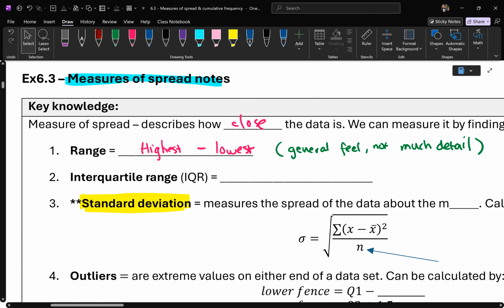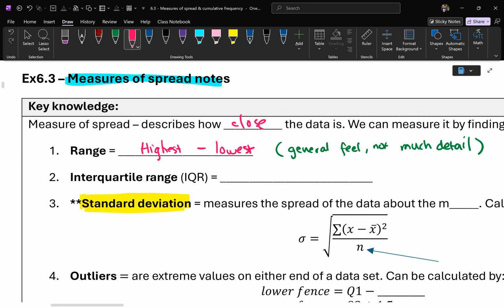So then they said, all right. And also, the range is a problem as well. If you have someone in your class that is at an extreme either end, either they're super academic or they're super unengaged, then it also skews the range. So if you had most of your students, let's say in the class was like 20, 25, 30, and then you get one student who's getting 100, then your range now, instead of it being between 20 and 30, is affected by an outlier, which is why range is not always the best, but it gives you a general feel. But in terms of detail, we prefer interquartile range.